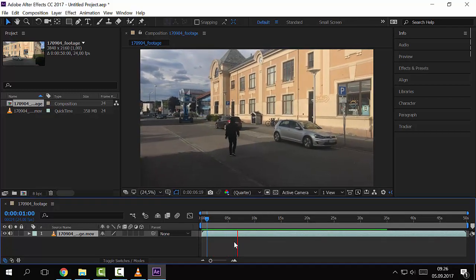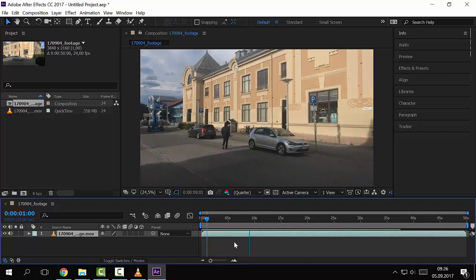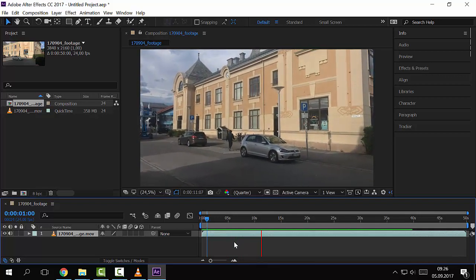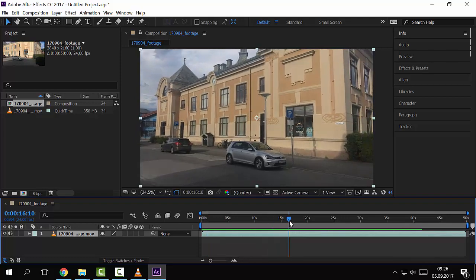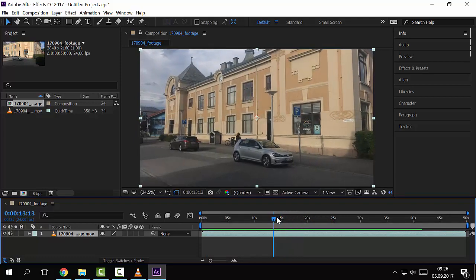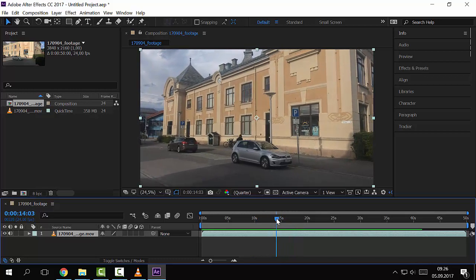But we're playing this at a quarter resolution, so it's having little problem with it. It's fine. So then we just got to find where the endpoint is. We had an endpoint like here, and he's walking.